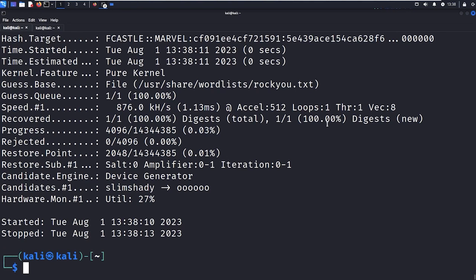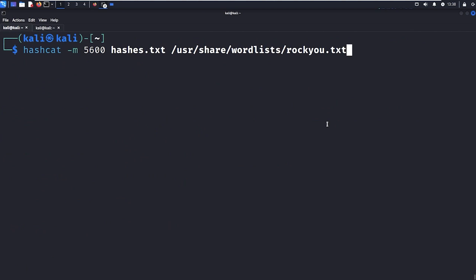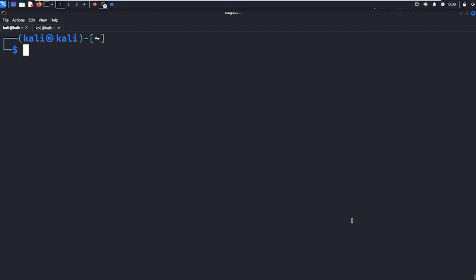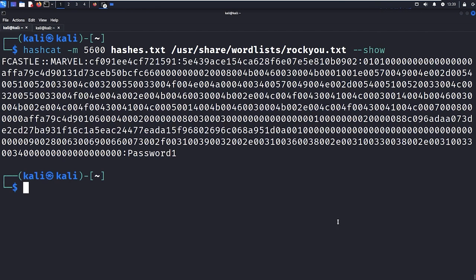So let's say, for example, that you actually already had cracked a password. If you're running against big lists and you have a bunch of passwords in there that are already cracked, it usually doesn't spit those out. It'll say, hey, these hashes are already found in the pot file. You can come in here and say, okay, well, just show me those instead. So like a --show. And we can see that. And here we have password 1, for example, for that hash. So we can actually see the hashes belonging to this if it's already been cracked.